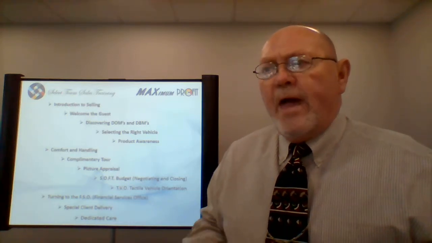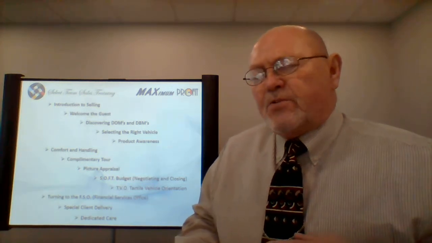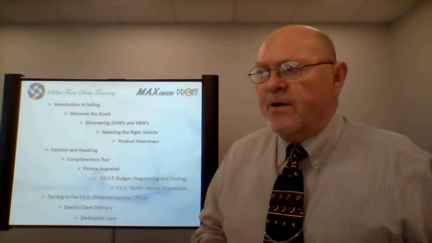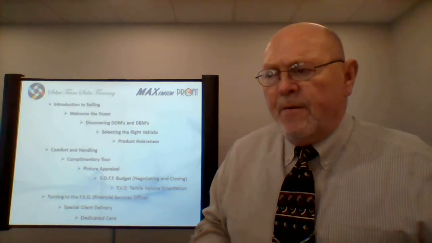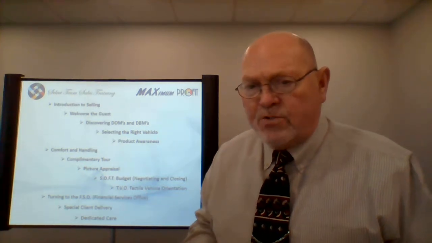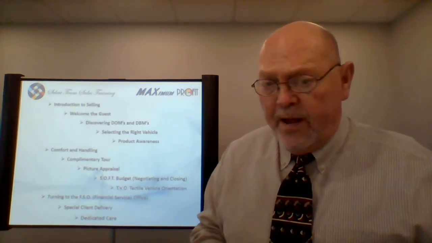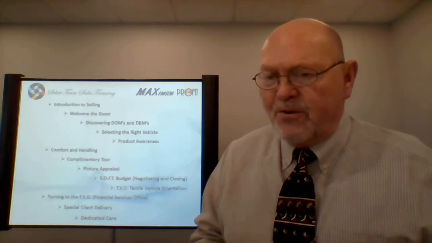From there, we have a picture appraisal. It's a 21st century twist on the silent appraisal. I think you'll really like it. From there, we go to the soft budget, selectable owner funding table. This is our negotiation and closing. I'm going to show you a way to become very, very powerful when it comes to closing. You're going to close on the first pencil.